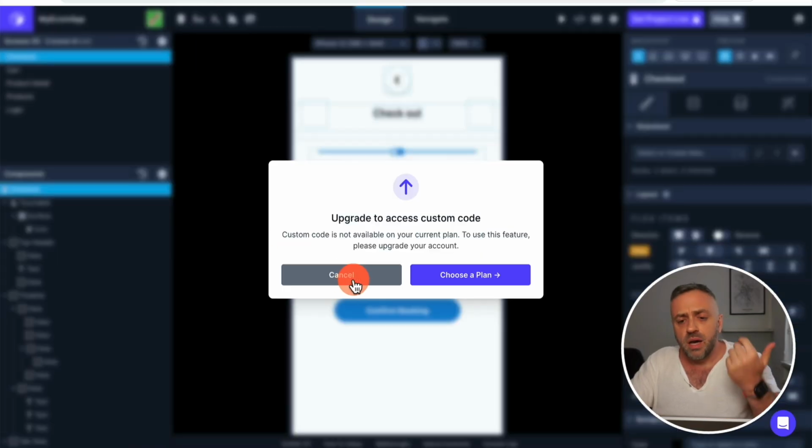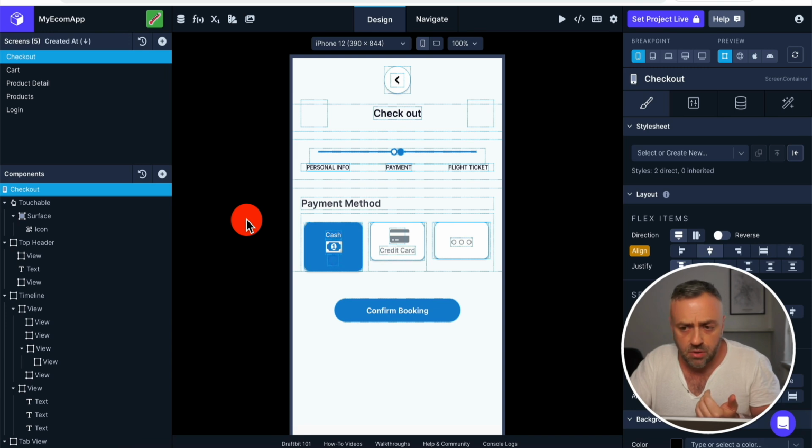Custom code, I need to pay $80 a month, whereas with FlutterFlow, I can use them in a free plan. And so it was this collection of these big limitations. The second thought that I had going through my mind as I was using Draftbit was that FlutterFlow just feels more polished. I kept thinking to myself, FlutterFlow is just more polished.